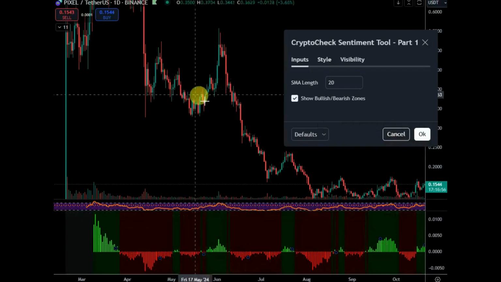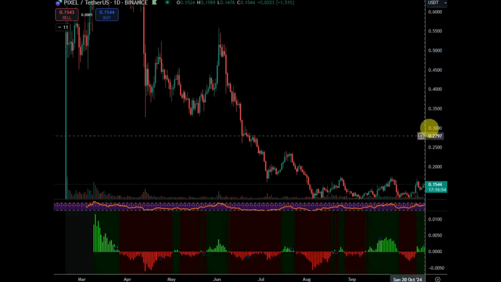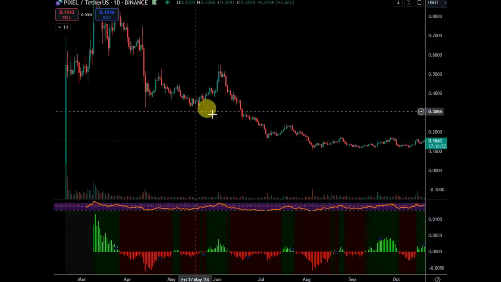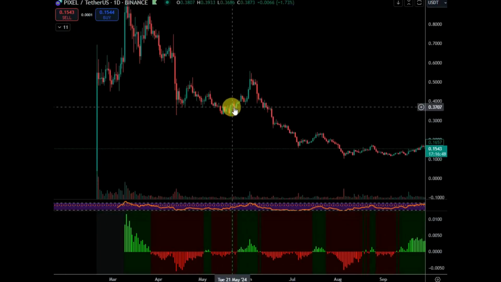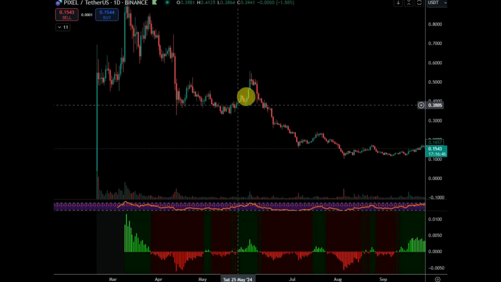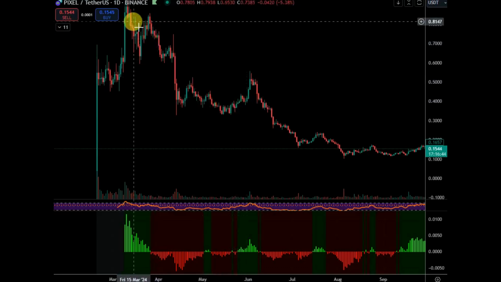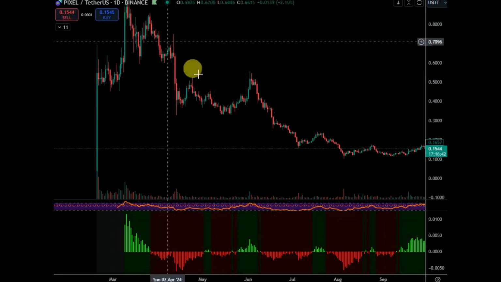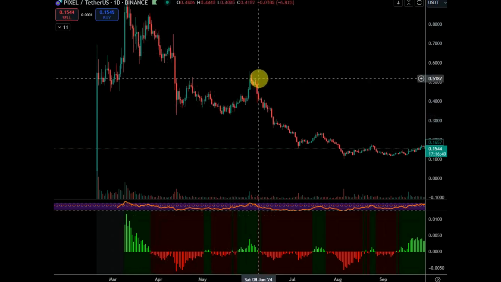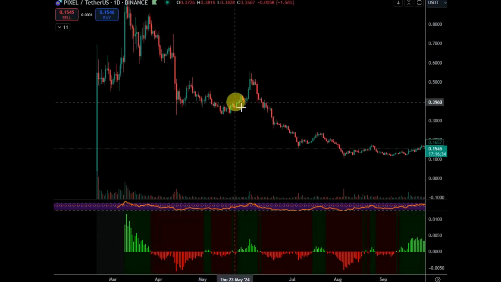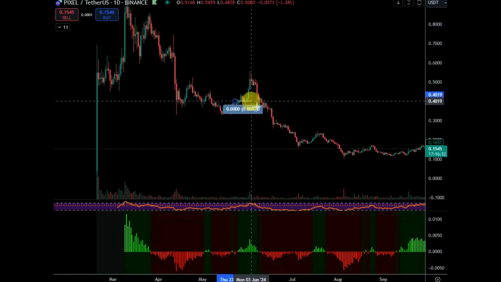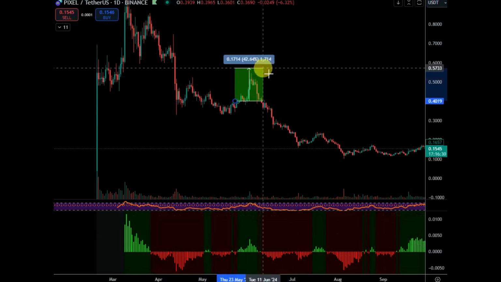Now, this is not even the best example at all, because this is a daily chart, number one. We could really break this down to a four-hour chart and get a better visual representation of it. But this is also in a very strong downtrend and a very strong bear market, so these are bear market bounces. Even in the bear market bounce, it could have netted some profits. Even if you did buy here late, you were never in that much of a loss, considering it's a daily chart and there was a 40% bounce.